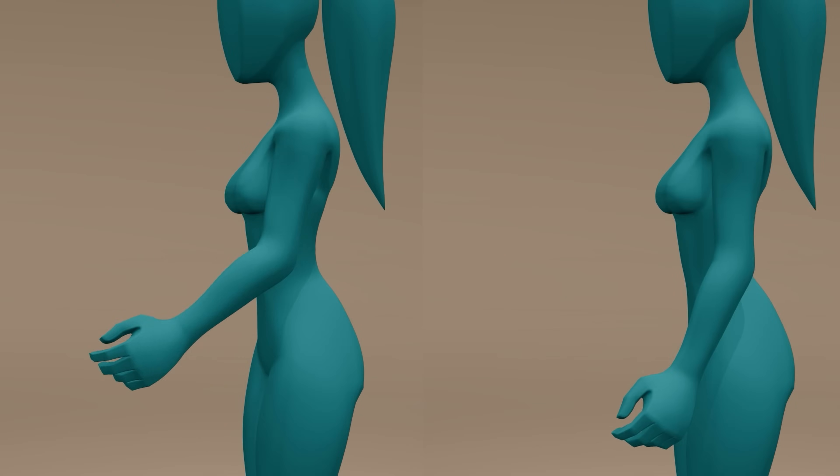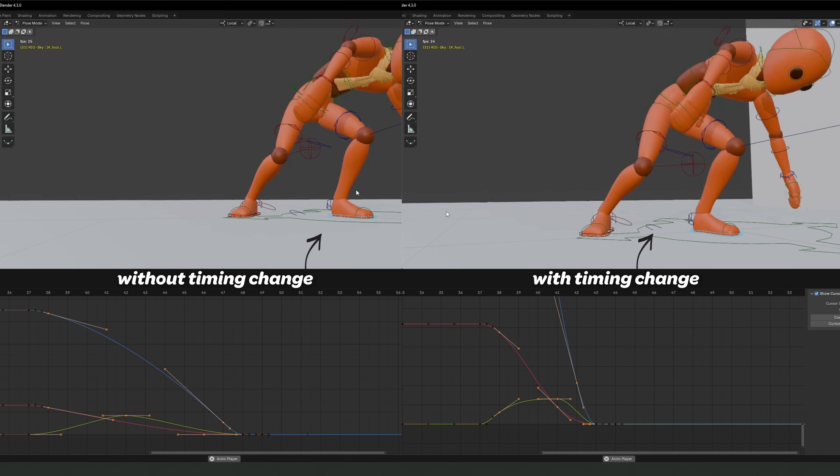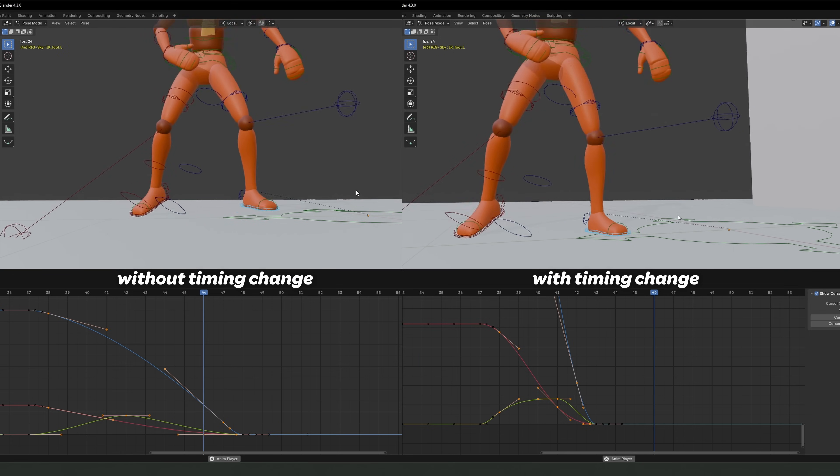Identifying all the poses you need from reference is another video, but in short, blocking plus is all about timing per body part. We're looking to preserve the contrast in our shot by allowing some parts of the body to move quickly, to overshoot, to ease into a position, or to slowly arrive somewhere — at a different moment, in a different direction than other parts of the body. This is what makes characters feel more alive, fluid, organic. It could be as simple as favoring an arm pose to stay longer and arrive quicker later, or having a leg shift faster and plant a foot sooner so there's somewhere to shift all that weight in the hips.